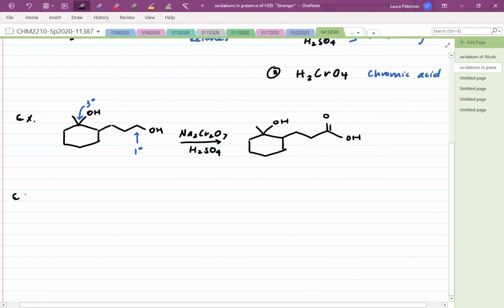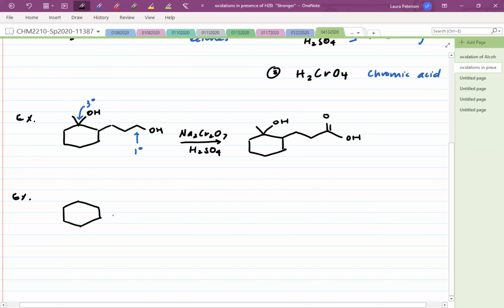Okay, so one last example to show these oxidations. Oh, and I didn't mention up above, but I should mention it now. We're not going to look at the mechanism of any of the oxidation reactions. So what you need to be able to do for these reactions is predict the products, okay? Or distinguish between which type of reagents you would need to use, whether you're going to form an aldehyde or a carboxylic acid from a primary alcohol.